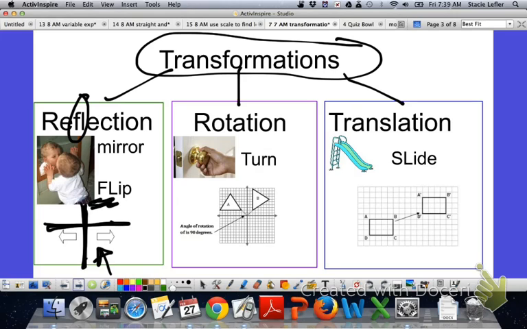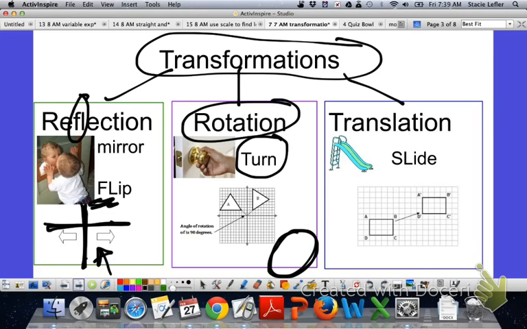Okay, next up is the rotation. A rotation would be like how you turn a doorknob. Rotation is a turn, or rotating, like the car tires rotate when driving down the highway. So here we have a triangle A that turns and ends up triangle B over here. This one turned 90 degrees because it went from one quadrant to another quadrant right next to it.